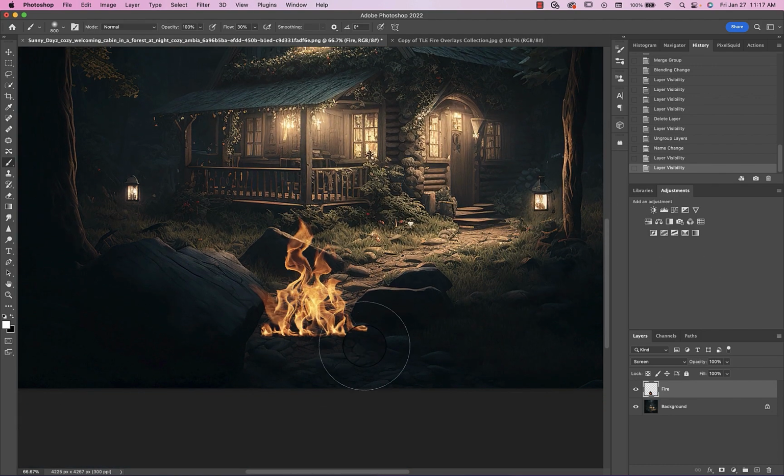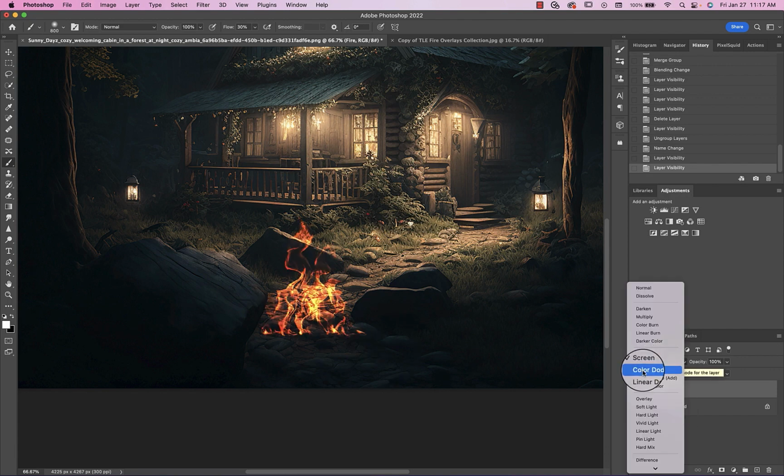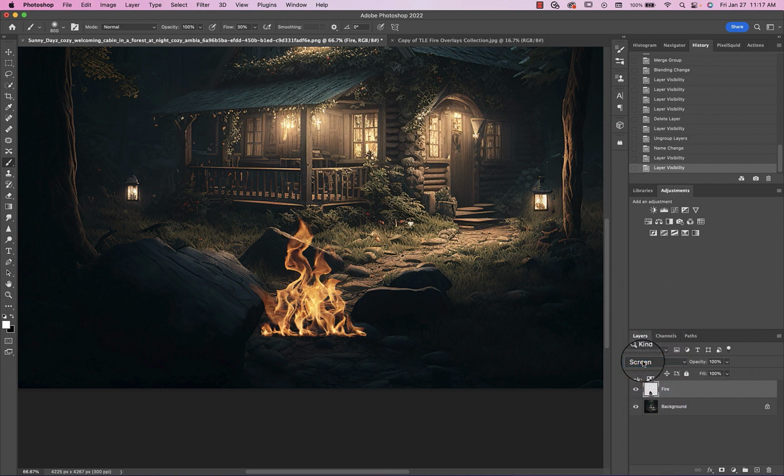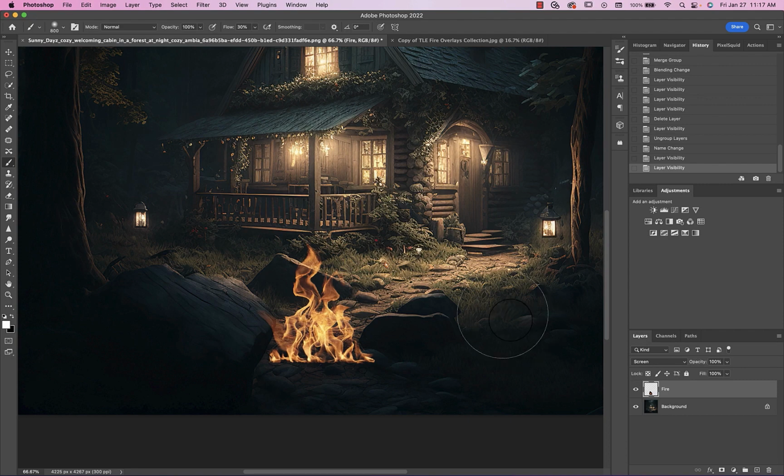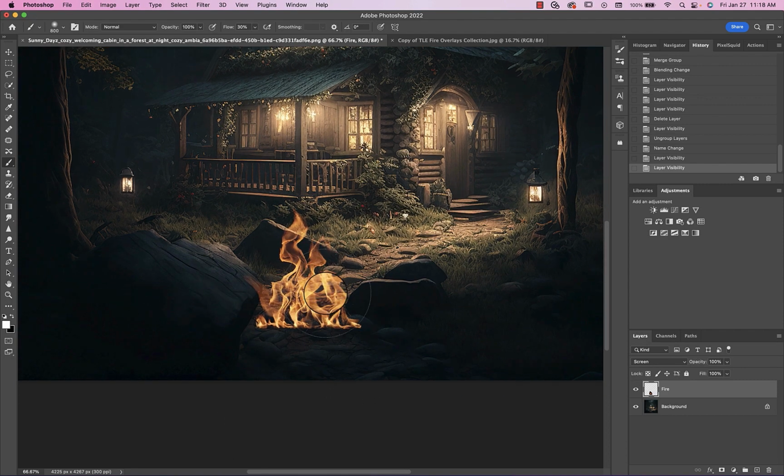All right, so once you place your overlay on, you're going to most of the time put it in screen blend mode. Occasionally you can use color dodge, lighten. There's a few. You can also use a combination. So maybe you put one in screen and then you add another one, put that in color dodge. Just play around with it and see what looks best for your particular photo, because it will depend on how your lighting is. I chose this one because it's pretty dark up front here, which is going to let us see the adjustments pretty well.